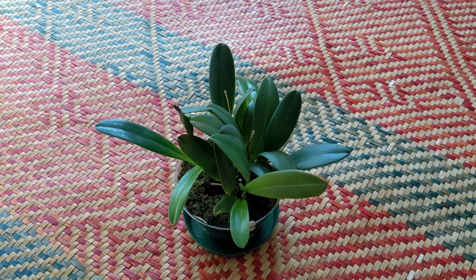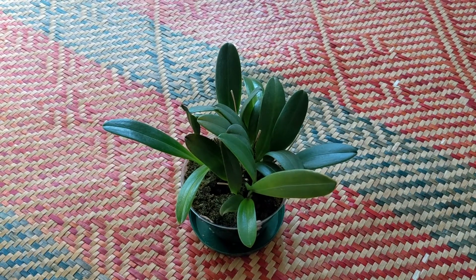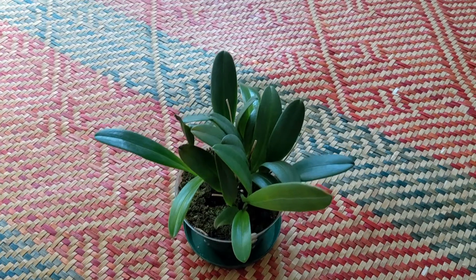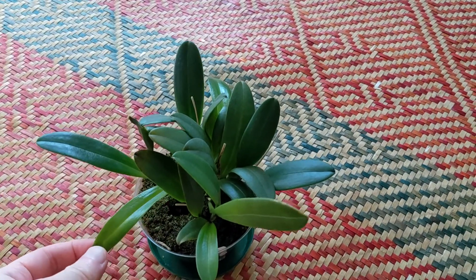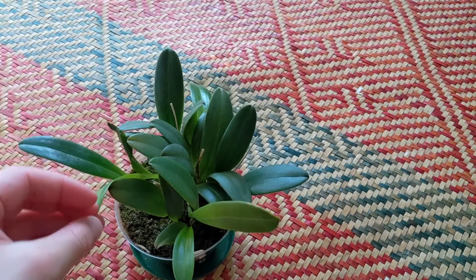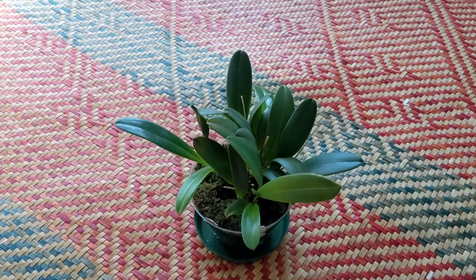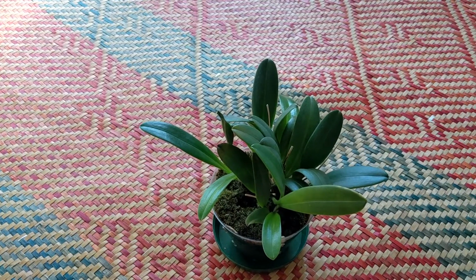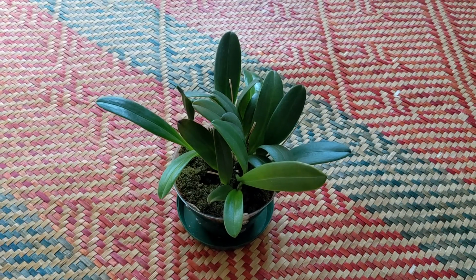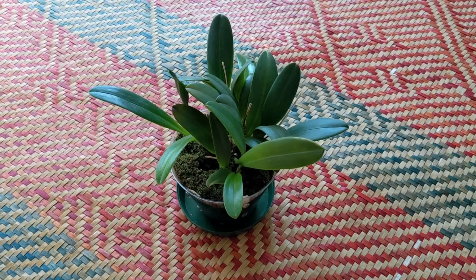It has done fairly well for me in my collection. It started having a habit of growing smaller leaves for some reason, but I think it's starting to turn around. I think it's starting to push out longer leaves, although this one's not as wide as the previous ones. I'm not sure why exactly that's the case, but the plant doesn't seem to be dying, so that's a good sign. Blooms very well for me, and I'm very happy to have this in my collection.